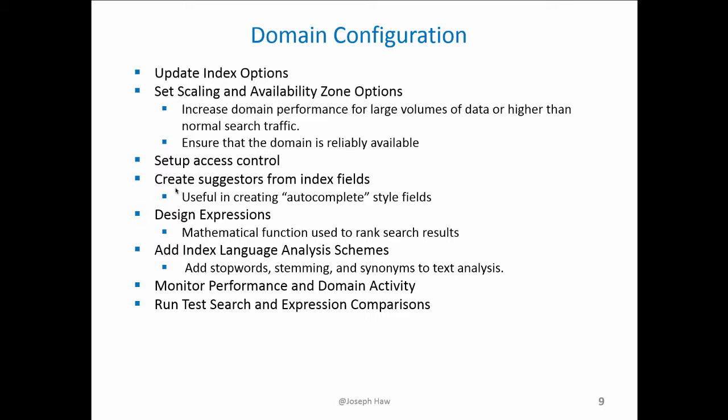and this would allow us to tune our results. We can also monitor performance and domain activity, so we can see how many search requests are being made. We can see if we need to increase maybe the number of instances we're running, or if we need to have any replication to improve performance. And we can also run test searches and expression comparisons.